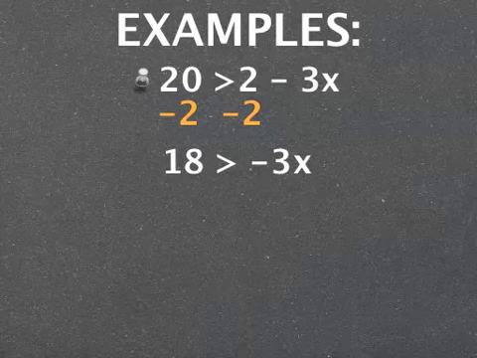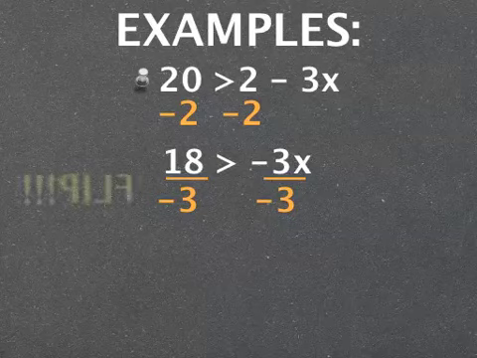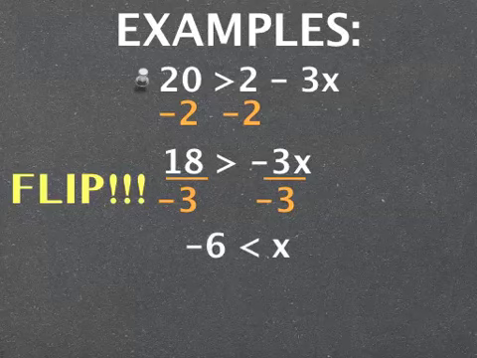Remember, your subtraction sign becomes a negative sign. Subtraction and negative signs are the same thing. So when you have a negative 3x, we need to get rid of the negative 3. When you're multiplying negative 3 times x, the inverse of multiplying would be to divide by negative 3 on both sides. Because I am dividing by a negative on both sides of the inequality, I have to flip the sign. When I flip the sign, a positive 18 divided by a negative 3 is a negative 6 is less than x. Notice my sign has gone from greater than to less than because I had to flip it.